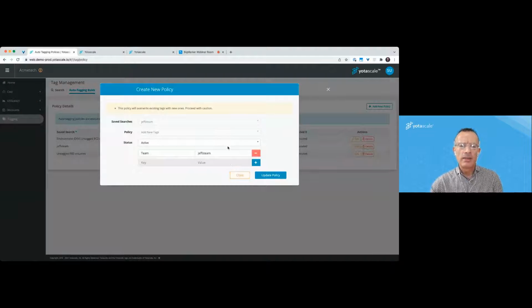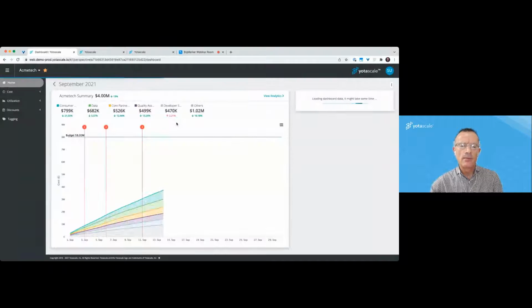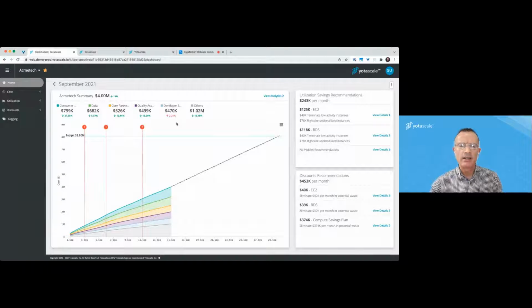Okay, so while this is running, I'm going to move on to talk about understanding the dashboard and how you get to data. I do have to apologize that my screen somehow is getting a little bit locked with sharing at this point. As you see here, I can see the data and a lot of recommendations about what is going on, but the questions that people are going to have are: I want to know more details about how the costs are coming along and why I am seeing spikes in different places. And I want to be able to do that.